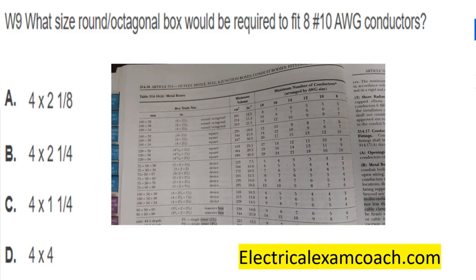All right, that's it for today, but you can learn more about this subject and many more at ElectricalExamCoach.com. These videos will add value to you, and you will in turn add value to others. If you click on the screen right now, you can get a lifetime membership to everything we ever build on that platform for only $49.99. I am the Electrical Code Coach. Let's get to it.